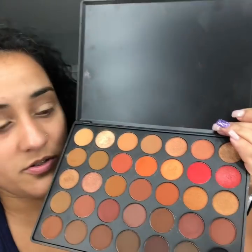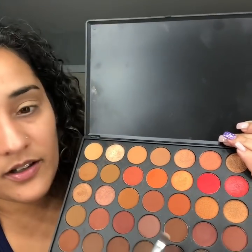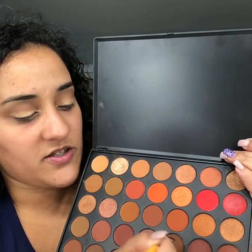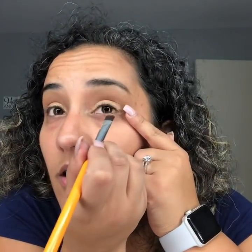So I'm going to use this one right here. And I'm just going to take the tip of it and sweep it across, because I don't want it to be too thick. Alright, so I'm just going to go, and I know I'm not supposed to go like this, but for me it's just so much easier. They say it causes wrinkles, so I wouldn't recommend it. But I'm going to do it. So it's the only thing that don't copy me on.